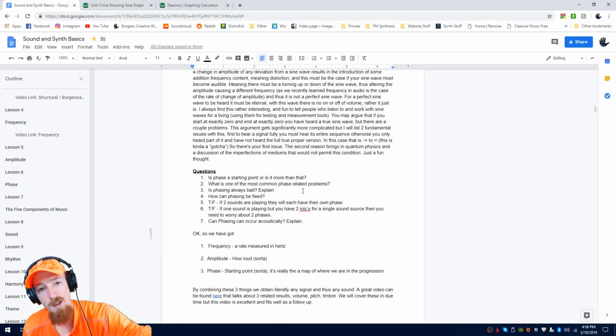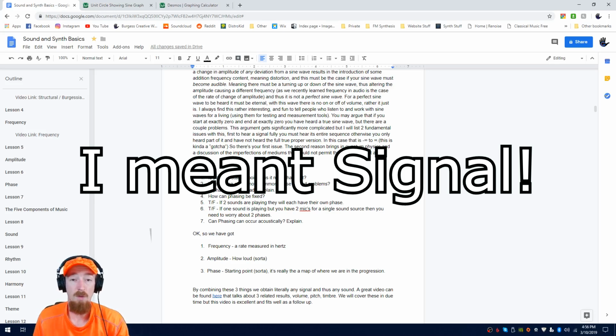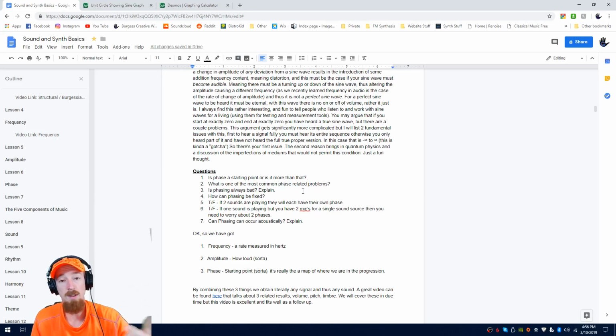And that is phase. So we've covered now the big three. We've got frequency, phase, and amplitude. And by combining these things, we have the ability to create any waveform, because we could take frequencies and add them together. Each frequency will have a phase, and we can really look at the progression of phase as frequencies. So there's this sort of duality between frequency and phase. And then amplitude is in there as well.